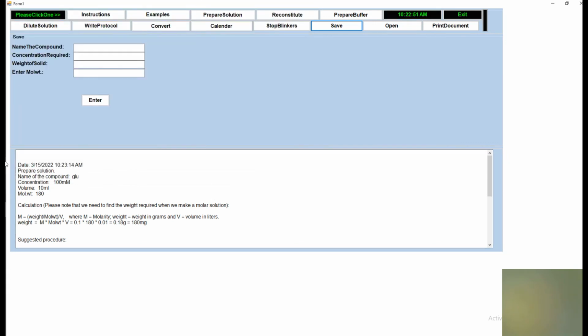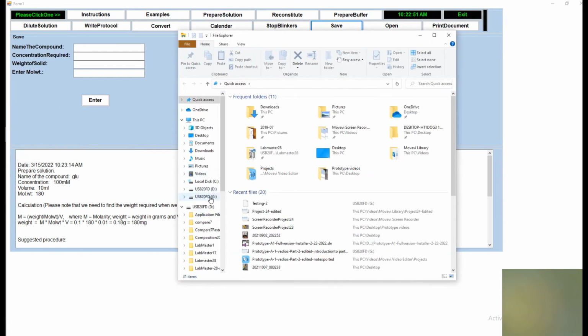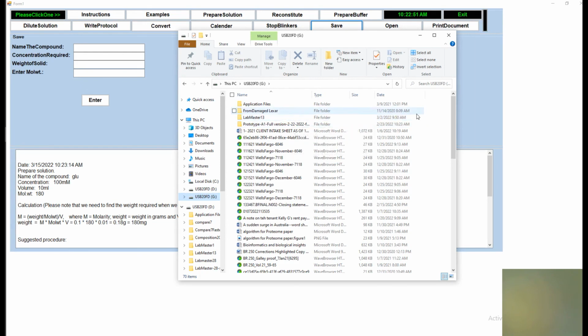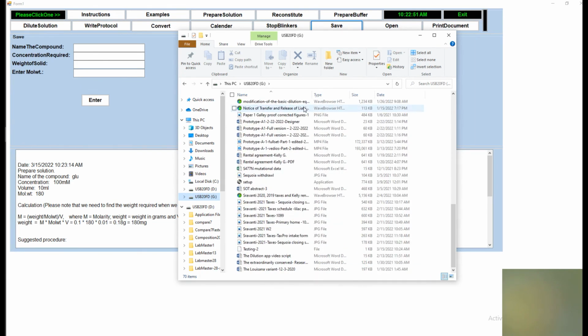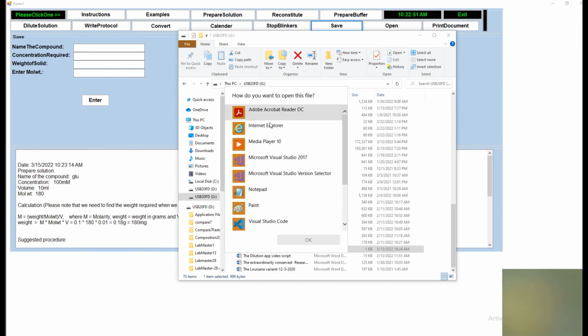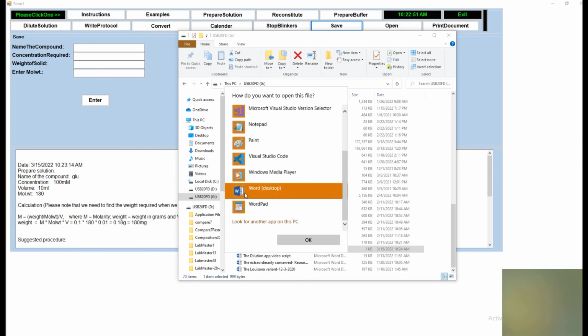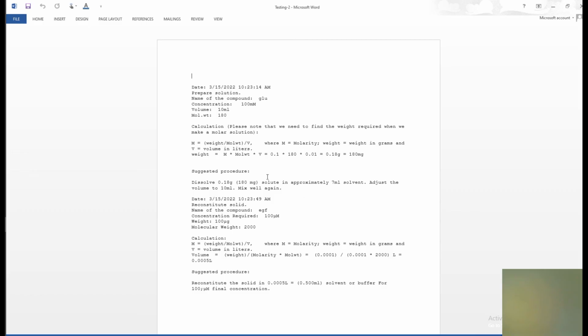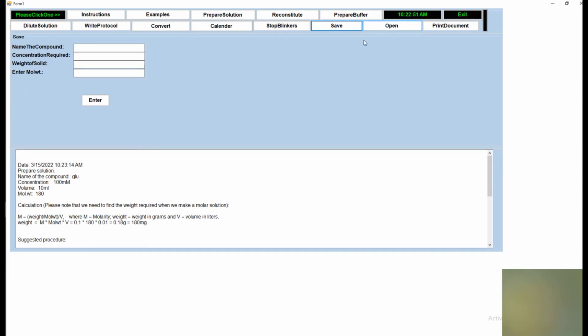And you can see here, go back to the file explorer and go to G drive, and let us see where it is saved. See, this is here, testing 2 RST. And if you want to retrieve it, double click on this, and you can retrieve it in any of these Microsoft word processors. Let me say we can do it in Word. Okay, yeah, you can see it here in Word format.